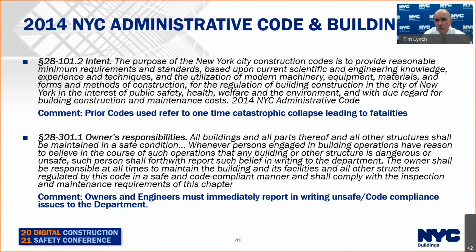And the engineer that was working for the developer next door gave us a call and said, this thing doesn't look right. We were walking up to the building. One of my colleagues was walking to the building to check it when it collapsed in front of him. And that's happened to me. It happened to me on the building in the West Village where the chimney collapsed. I was inside the building doing an assessment. When I came out, the building let loose.